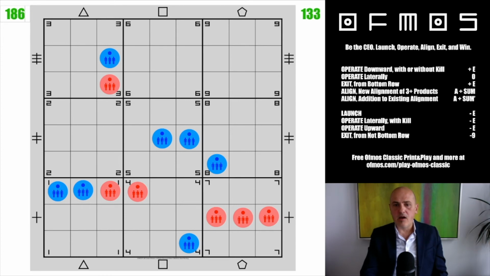Okay, so now we got the blue. I'm going to try to bring it down to prevent this alignment from generating more money. So just a simple move downward. This is 8, so it's 141. Okay. With the red, let's say I'm going to try to protect that particular piece that's right under the blue. Moving it down, and I'm making a 7. So this brings us to 193.